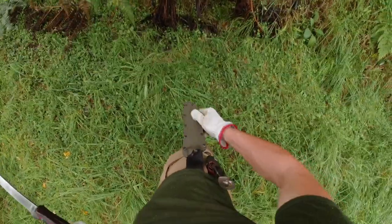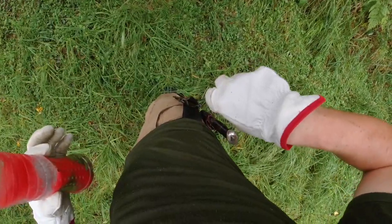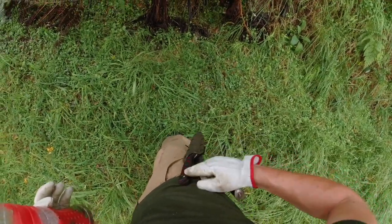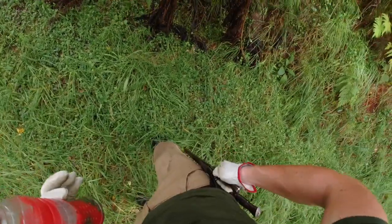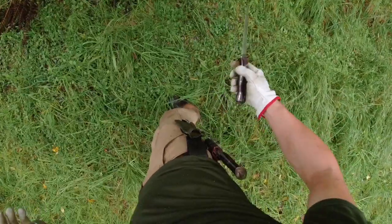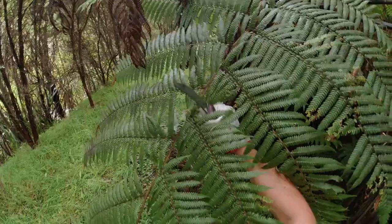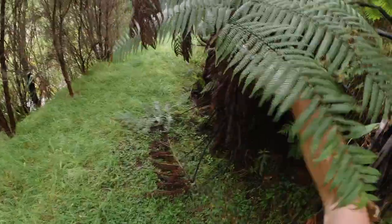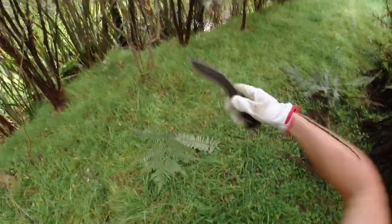Another thing that I have to say is that this sheath is the best sheath I have ever tested. I really liked it the first day that I tested this knife. I'm a bit in love with it now. Wade just made this the slimmest, most form-fitting, convenient, practical package that I have ever used, bar none. So here's another fern. Let's see if we can do what we were doing at the beginning where we just do a cut pushing through. Oh yeah, so this thing's still sharp. We'll have to test it better, but for now, we're gonna jump over to the Kukri.